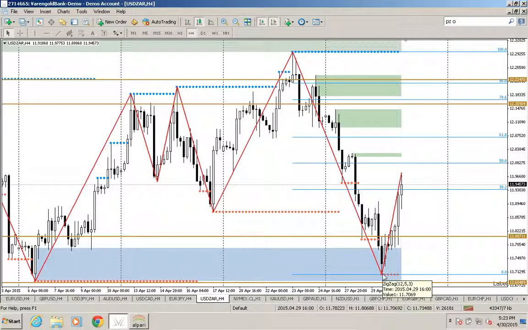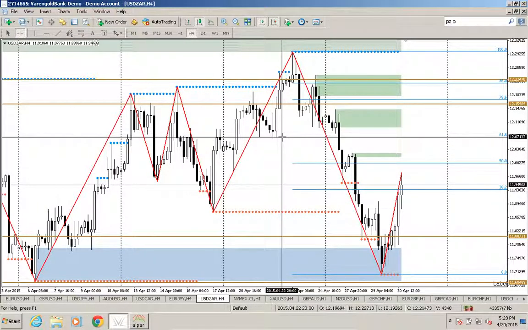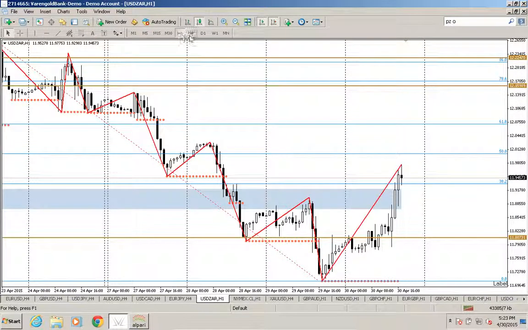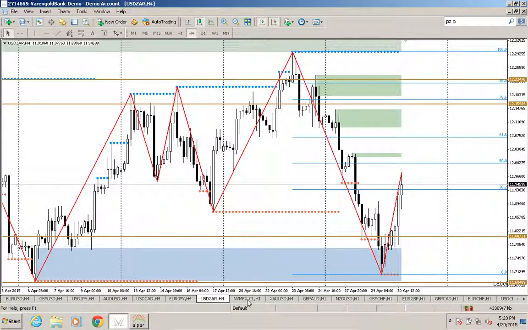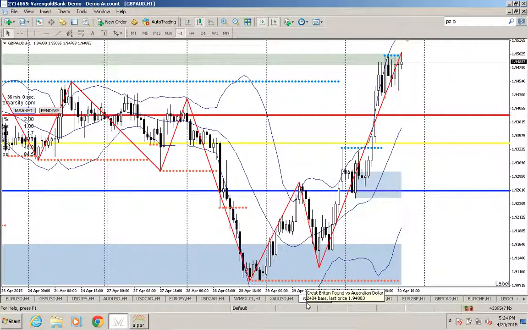We see our 61 fib is right up there at around, what is the price there? Around 12.072. But there's nothing else. This is again a Fibonacci we will not be using. We can't make a trade decision based on that Fibonacci right now. So again, completely discarded, not using it. Let's go to something, it's a bit better pair.